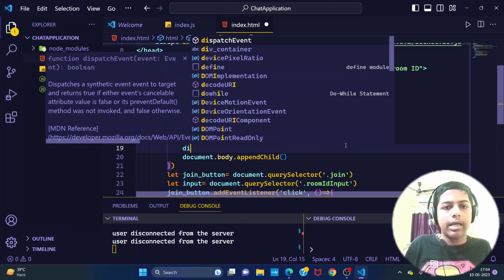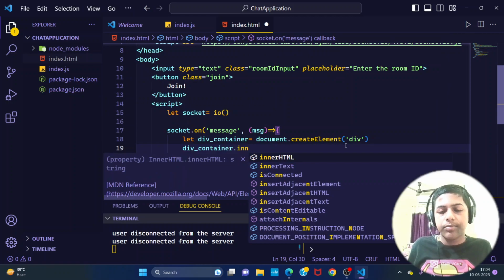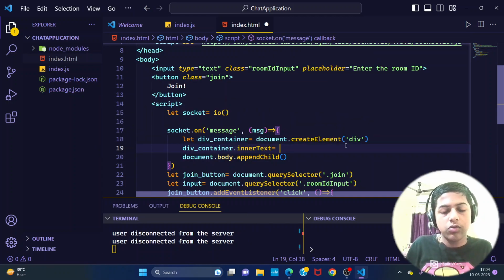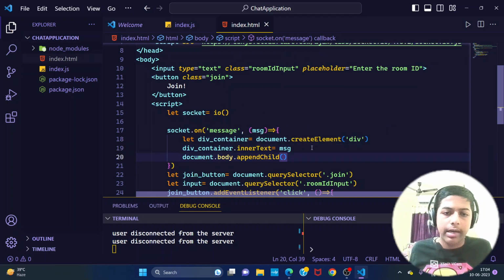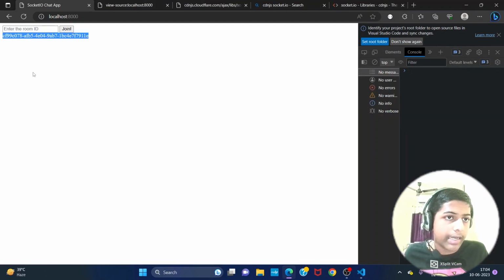Let's create one div element, and then we are going to say div_container.innerText is equal to msg, and then we are going to append it. Let me save this and reload it. So you can see here's the ID.